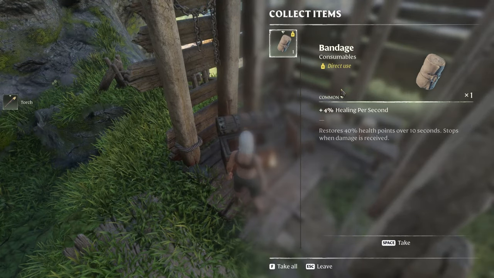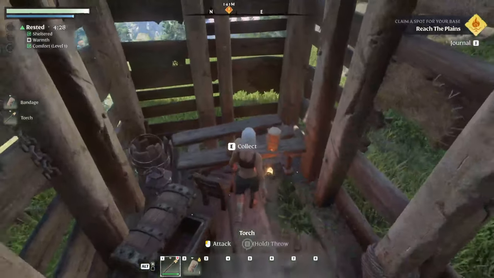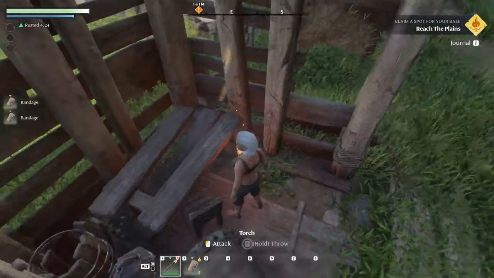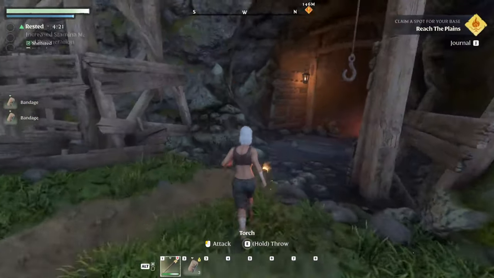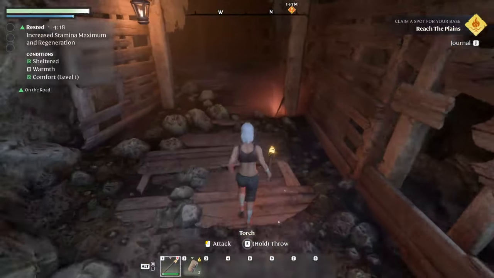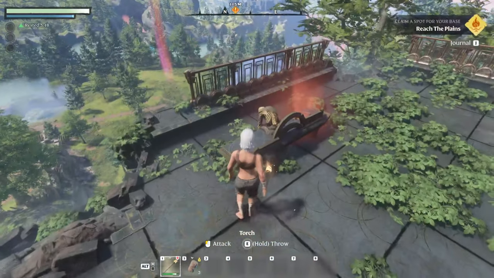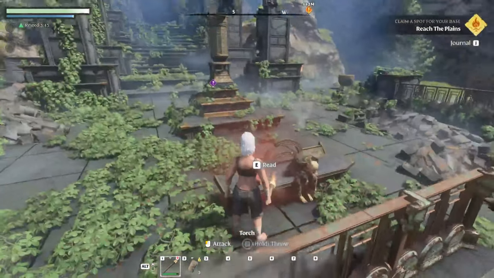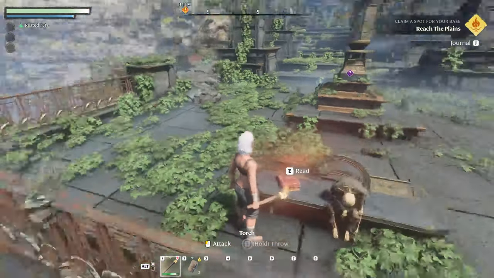Nice. Torch and bandage. Could I? Oh. Oops. E. I can pick those up too. Nice. What's this? This looks like it might be some kind of dungeon or something. What is this? Oh, there's a guy. Well, was a guy. Apparently he waited here for a very long time.